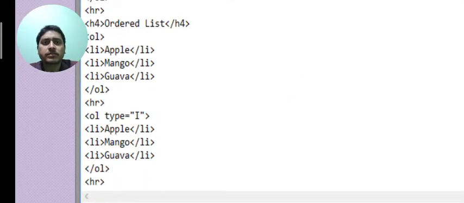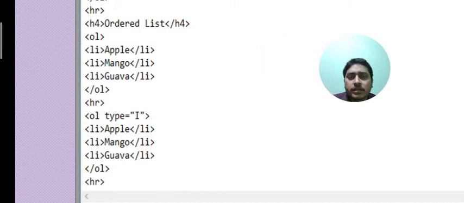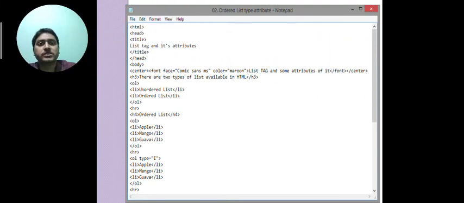Ordered listing. OL is used by default to define the numeric style with decimal numbers, and to use Roman numbers we use type equals to capital I. Small i is for Roman number representation, and capital I tells the HTML browser that we have to use capital letters to represent Roman numbers. Everything is the same as in our previous example, but here we have used a capital letter I to define the Roman number in capitals as the type. See the next slide.